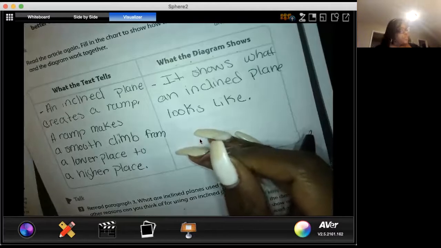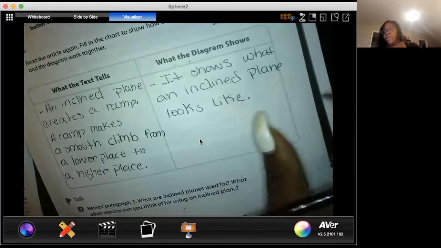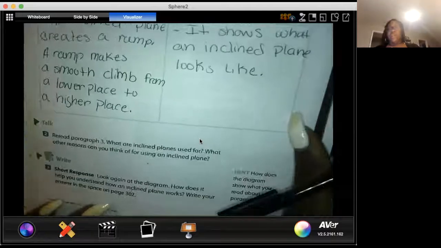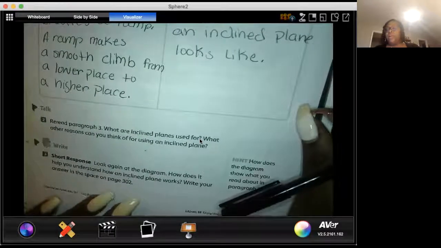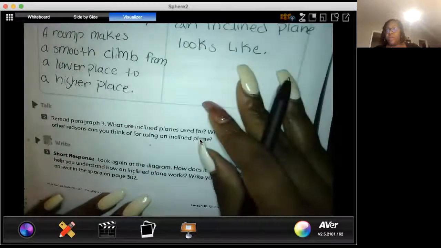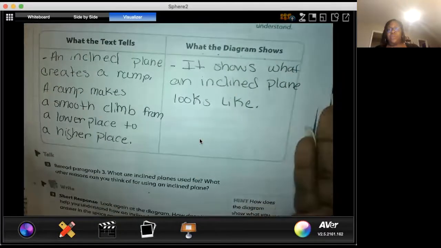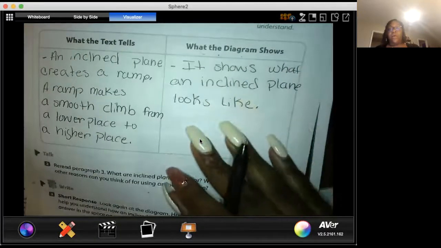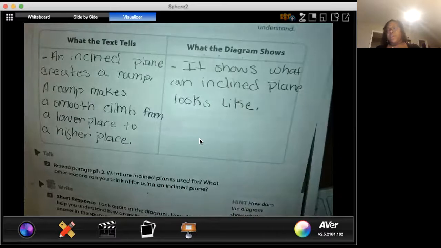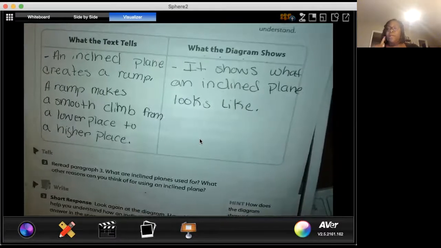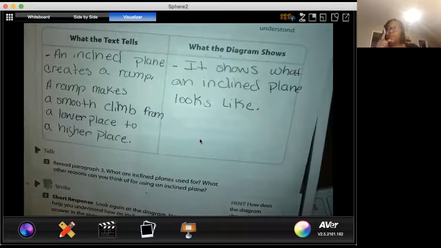Okay, so I paused for a second for those of you who needed time to pause the video. I know sometimes we get ahead of ourselves, so I just wanted to pause for a second so you guys can see this one more time. So if you need to pause the video, go ahead and pause the video. Write your notes on a piece of paper and then put it on the Nearpod. Make sure it is neat because this is your grade.